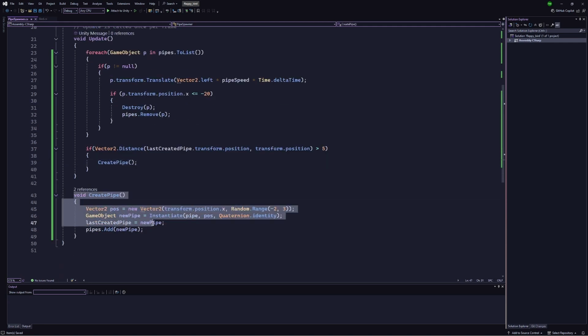And then we have our create pipes method, which first creates a variable called position or pos of type Vector2.